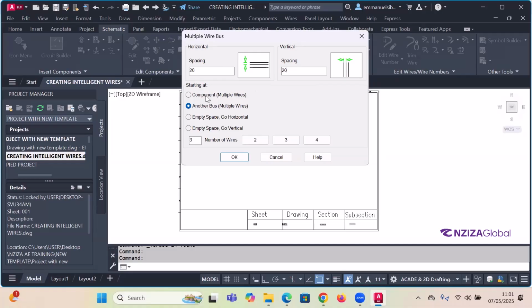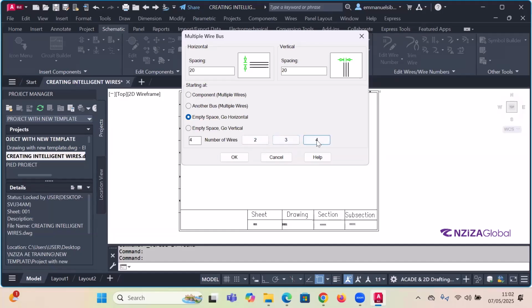Okay. Here, let me start with horizontal, empty space, and go horizontal. Then here you can edit the number of wires you need to draw there. Here there's two. There two is there automatically when you click on it, 3 or 4.